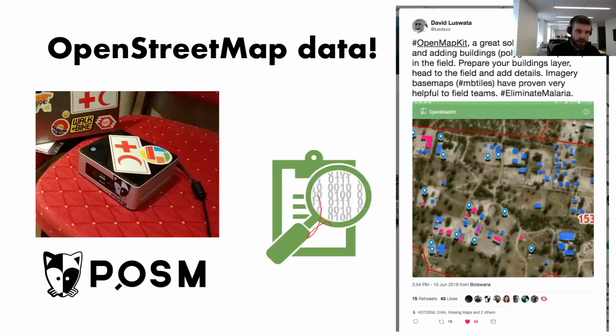A side note, so far I've been talking mostly about general survey questions. Also, we use mobile data collection for OpenStreetMap data. A number of years ago, when Typhoon Haiyan hit the Philippines, we supported a review of a crowdsourced damage assessment done using satellite imagery to see how effective it was.